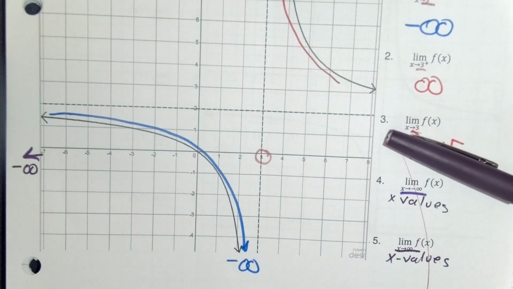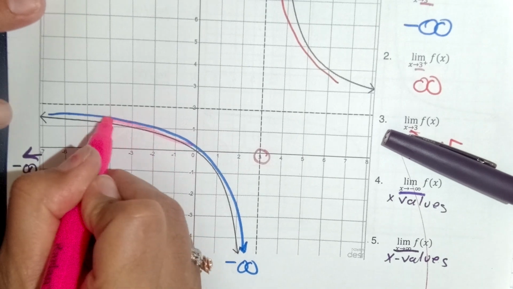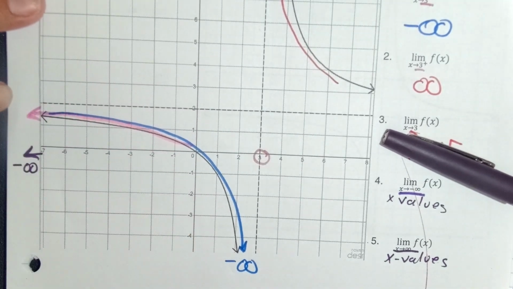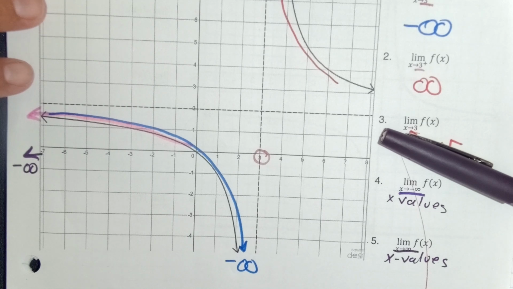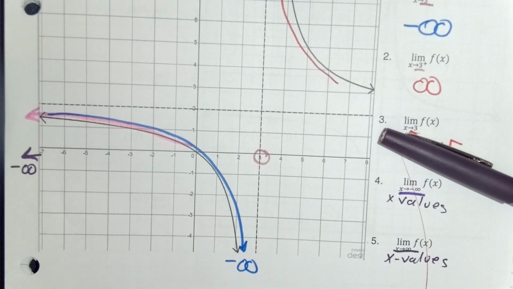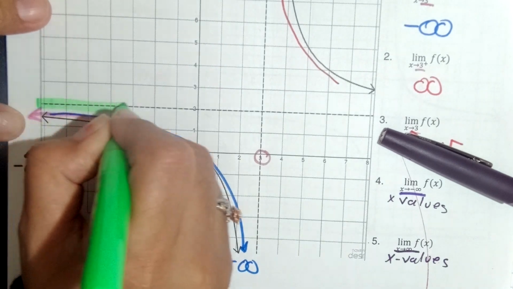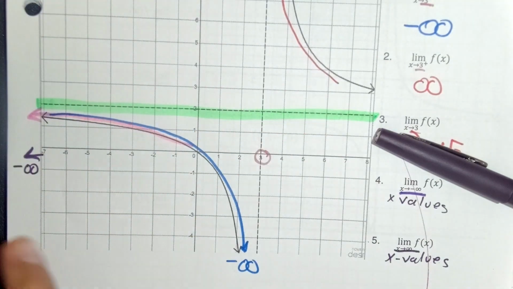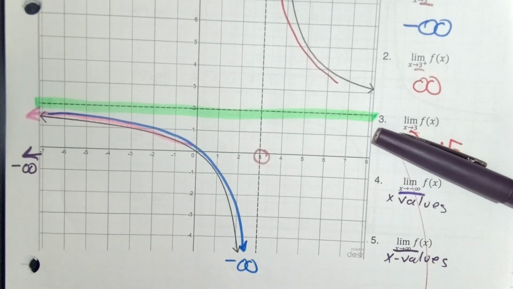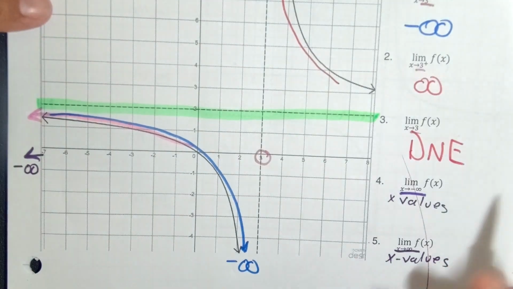I'm going to use this. So if I continued on, what does it look like my graph is going to get closer and closer to? -3? No. No. No. Okay, 0.5? No. 1.5? No. I need another. Oh, here we go, highlighter. 1.5 and a half. You see this? Ladies, it's going to what? 2. It's going to 2.